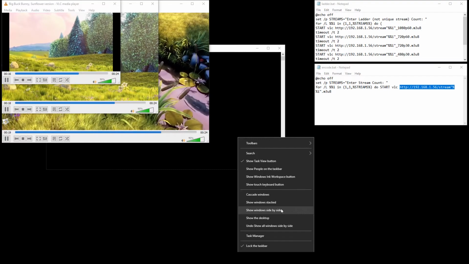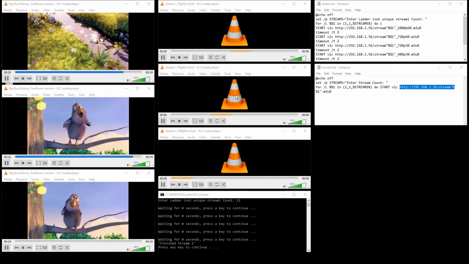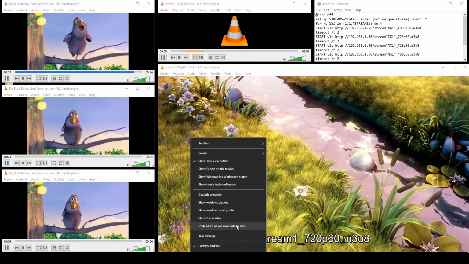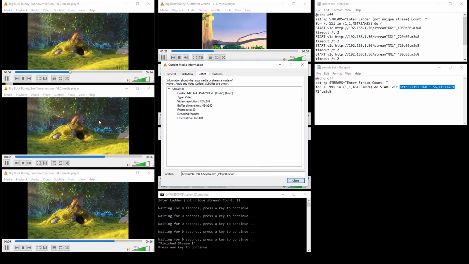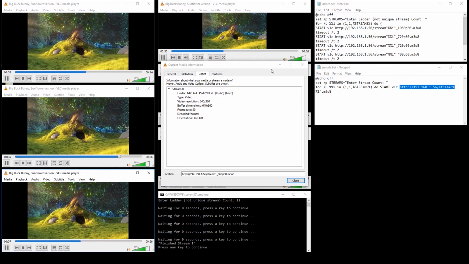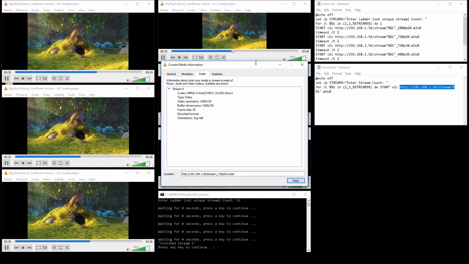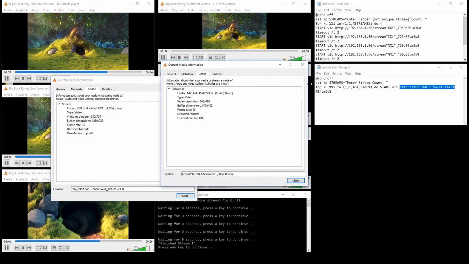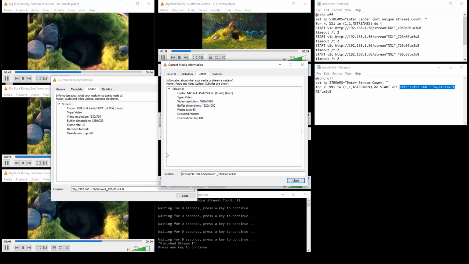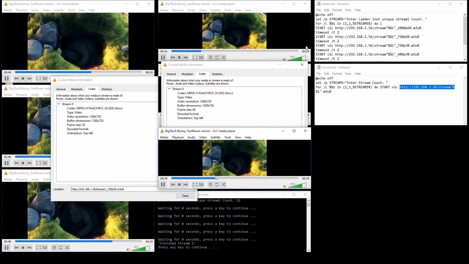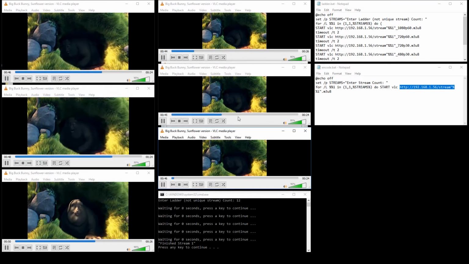What I'm going to do here is show these windows side by side. Okay, and there we go. There's our full ladder. So we can go and do the codec here. 240p30, 360p30, 480p30, 720p30, 720p60, and 1080p60. So all of our streams are still here.